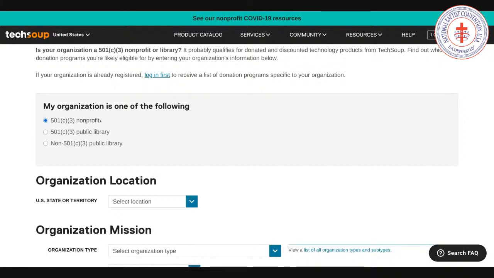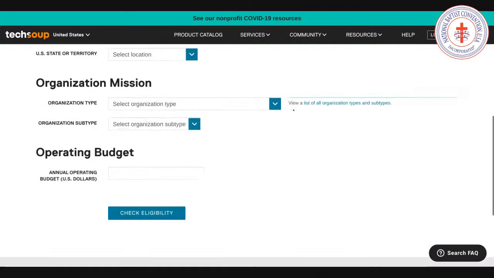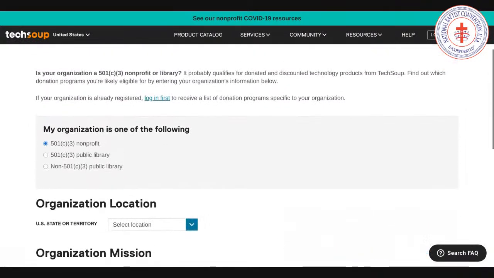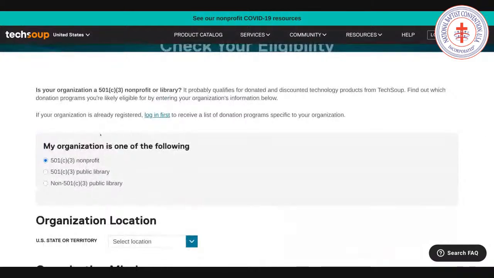This is important to note because some churches are registered as nonprofits on the state level, and there have been a few churches or other organizations affiliated with churches or conventions that are organized at the state level and don't have the federal 501c3. So it's useful to identify this within TechSoup.